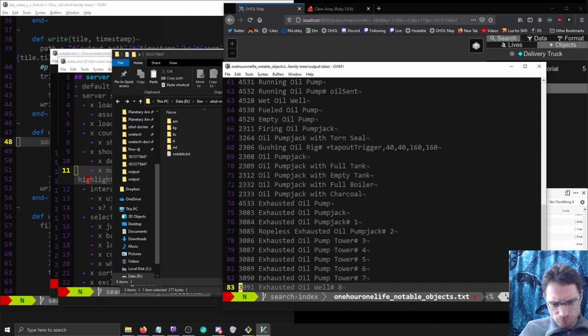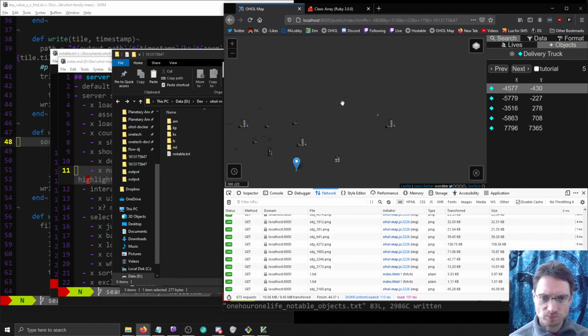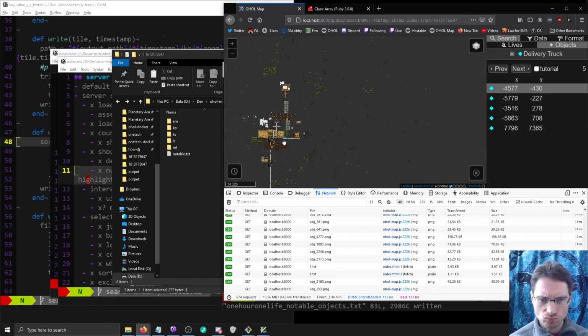I'm not sure what the difference between a pump jack and a pump tower is. I guess it's pump jack, which still has some of the stuff on it, and then some pump tower. So they got the bonus well. Another bonus well.